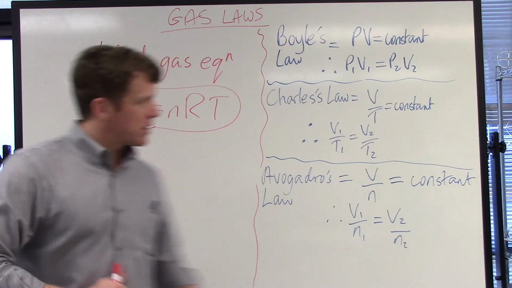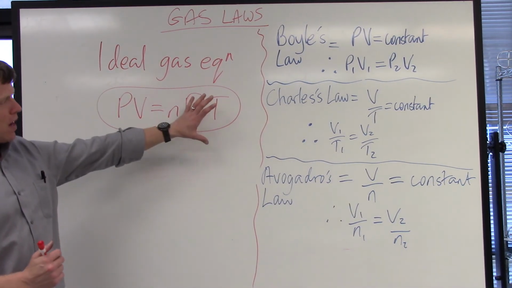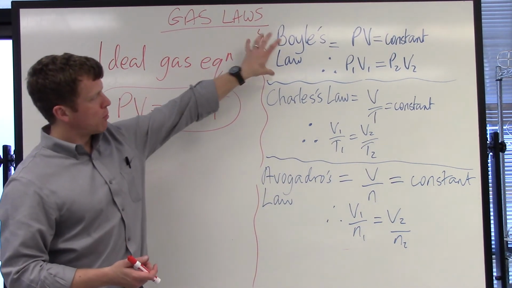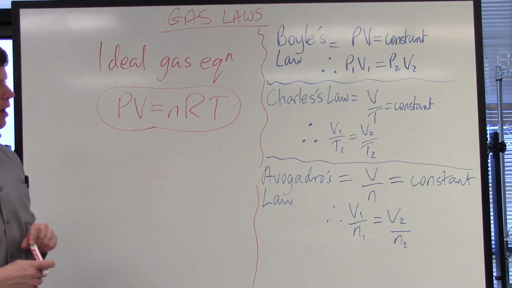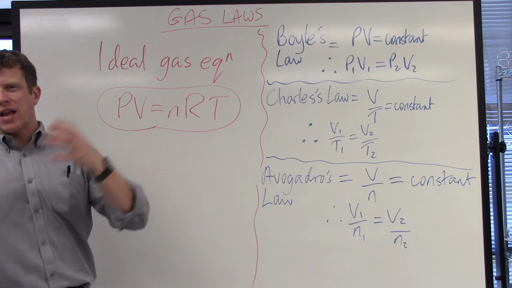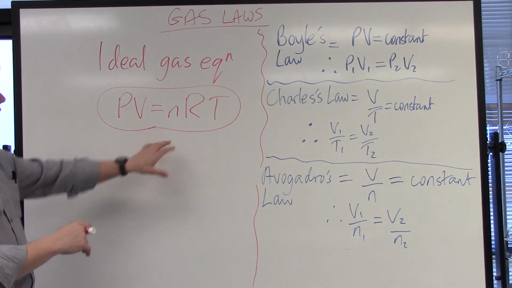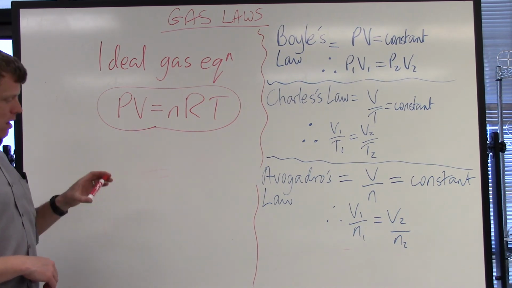Just checking my notes, I think that's everything. So this was just an intro into where this big equation comes from. It comes from kind of a summary of these things, because these things are all related to each other in some way. But if you're saying, well, you've got to keep temperature constant for one thing and then pressure constant for another, it just creates a big mess. So for simplicity, we have this ideal gas law equation.